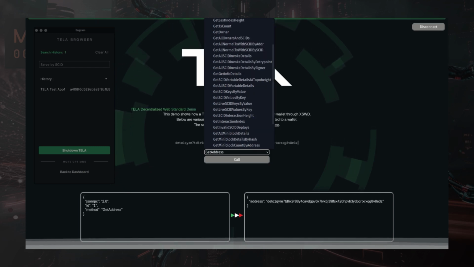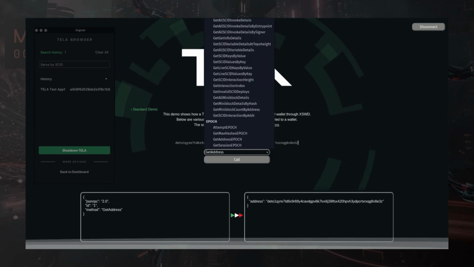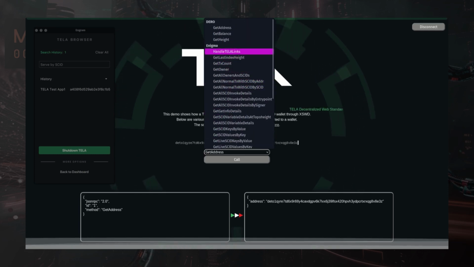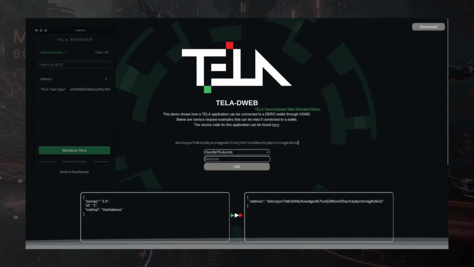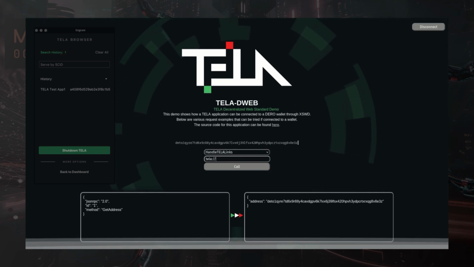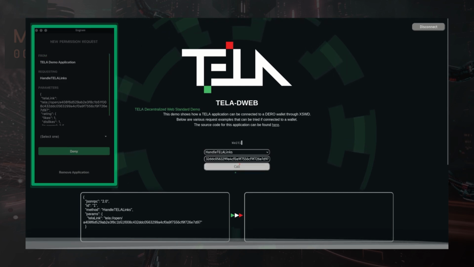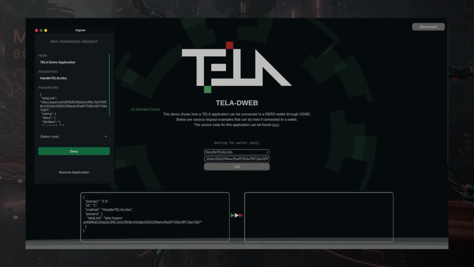One interesting thing we can talk about here is the TELA links. TELA links are yet another feature of TELA, which allows TELA sites to essentially reference each other in a similar way to hyperlinks. To demonstrate that, we will create a TELA link in the demo site here. You can just imagine this as a clickable link in a website. So I've called my TELA link, or I've clicked on it, if we are pretending this is a real site.